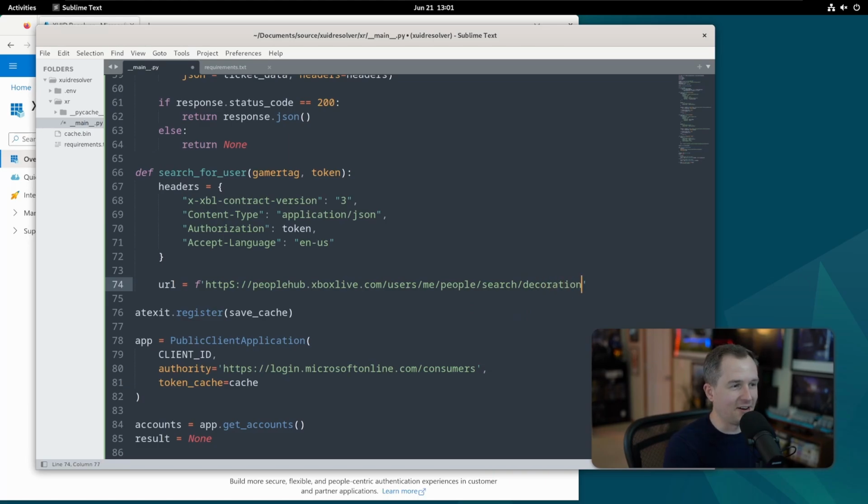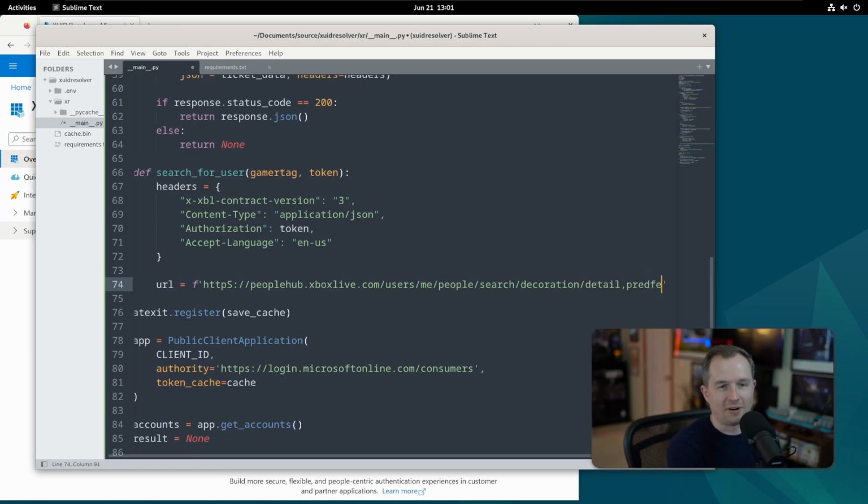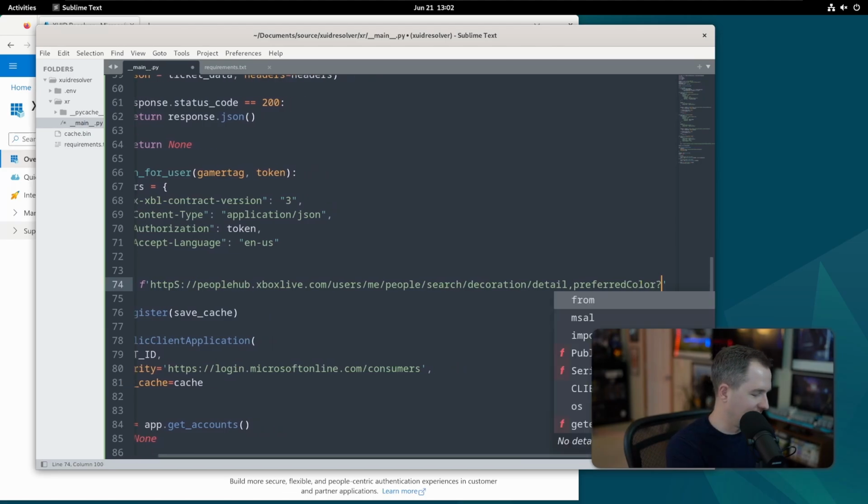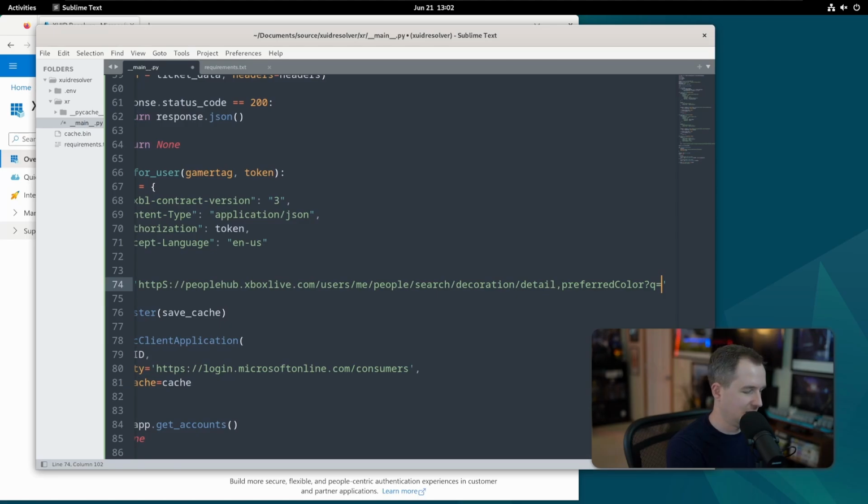It's very, very, very convoluted. Like I told you before, there's a bit of a dance here to do, but that's okay. So decoration/detail, and then preferred color, and then we add q equals gamer tag.